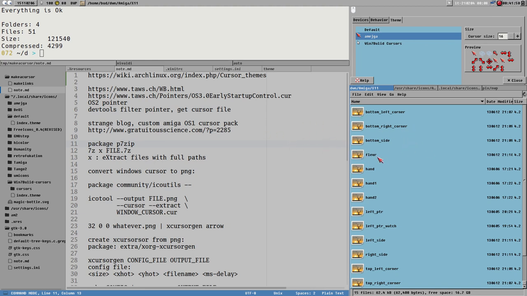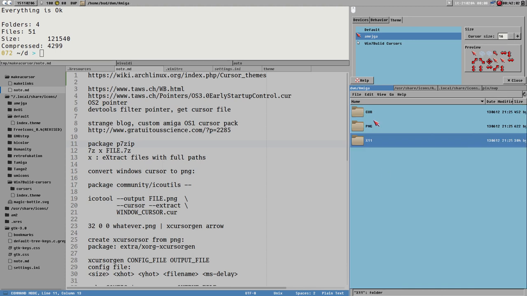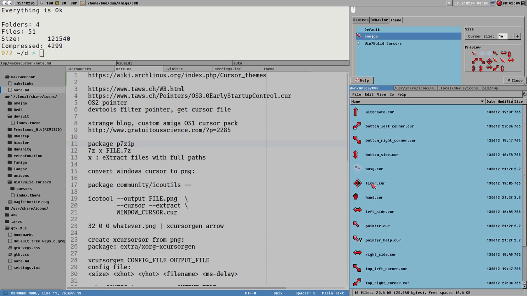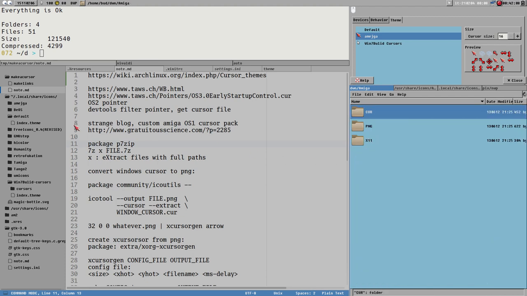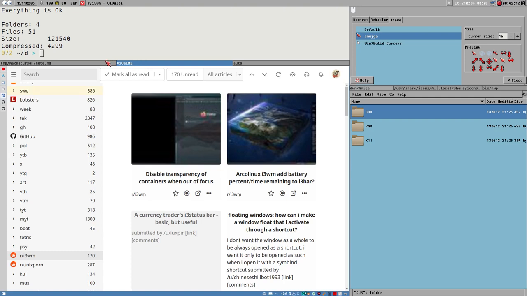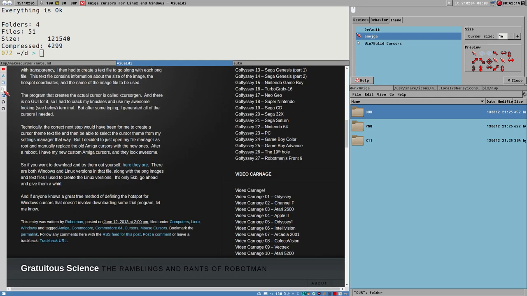I'm not sure if it is a file manager thing. And also I know that PCManFM and Thunar are kind of similar, at least in the way they display thumbnails and stuff. Maybe I should test other file managers, but I think it's kind of telling that you can see the previews for Windows cursor files, but not X11. But that's just how it is. And it doesn't really matter that much. We got those cursors.